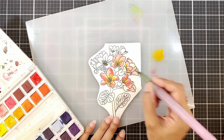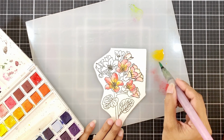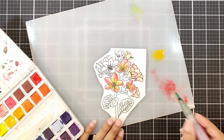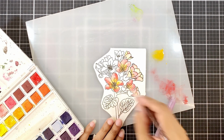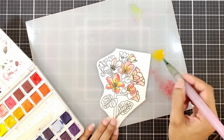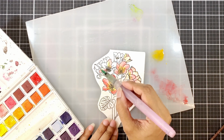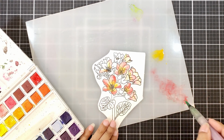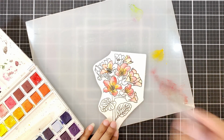Also, you will notice that sometimes I apply yellow on the center and sometimes for the underside of the petals I am applying yellow at the tips. This is completely up to you. I'm only doing this because I thought it looked better. I know a lot of people go for realism, but I am sure you know by now that I'm not that person. I do what looks pleasing to the eye in that moment or for that project.